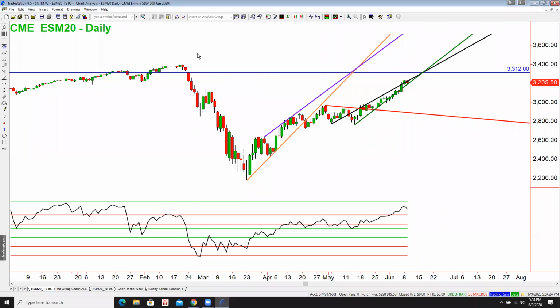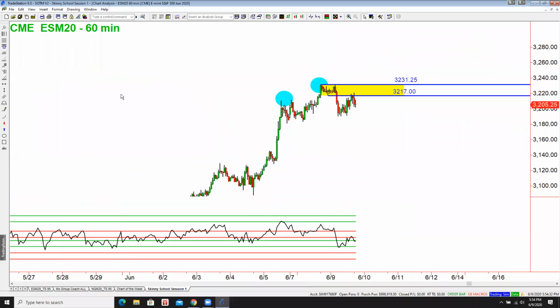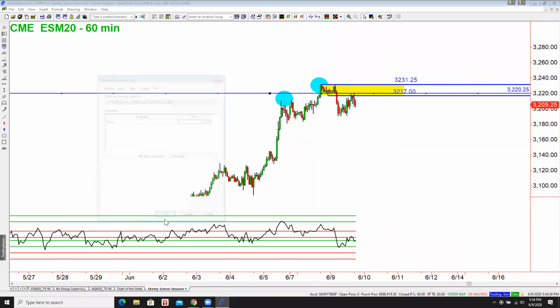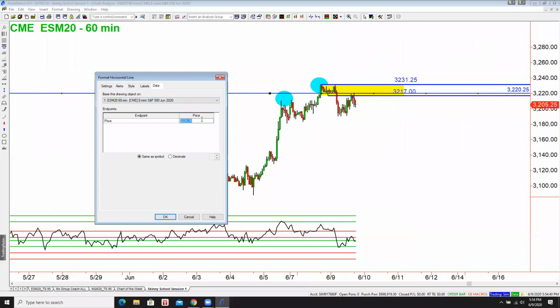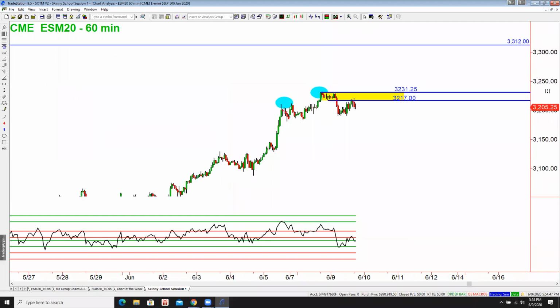daily chart. But if I want to create that line on the 60-minute chart that I'm giving you, then all I do is I come here, and let me show you in our blank chart. I go into open air. I just click wherever, drop a horizontal line, make the color I want, and then I go into the data to put the value. So that was 3312. Now it disappears. I have to shrink the y-axis to bring it back in. If you guys follow that recreation process, type a Y for me.